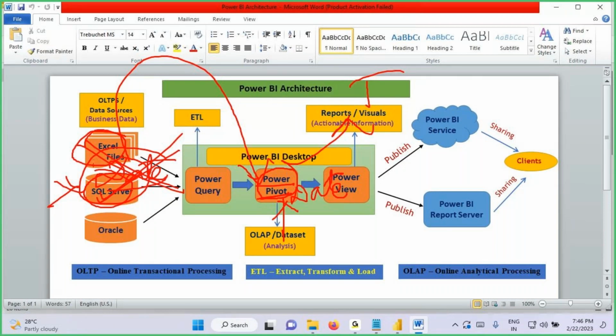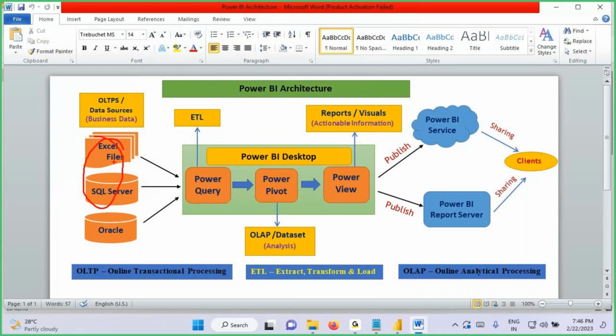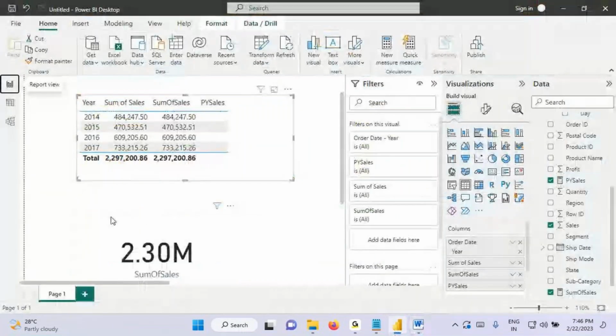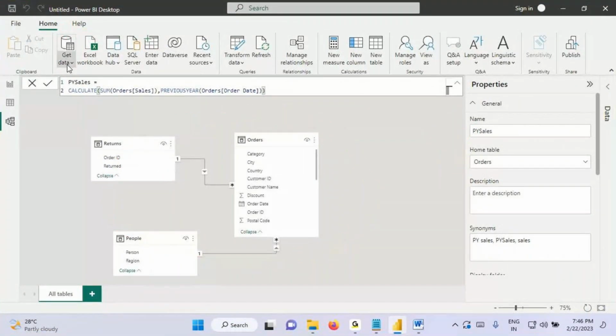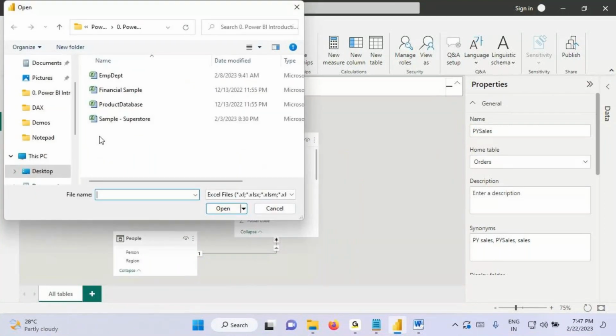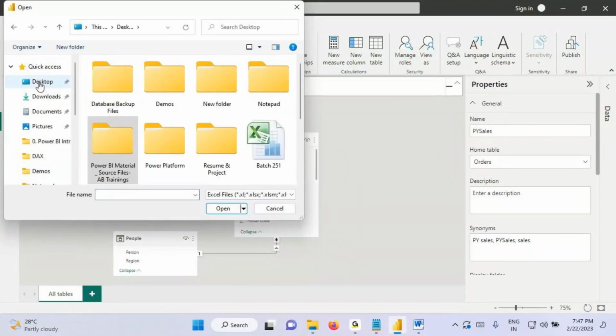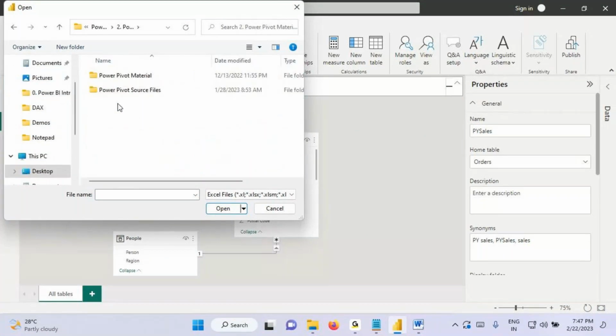Let's say your client provided the date table in the source. I'll show you how to bring the date table and how to perform time intelligence analysis. My client provided the date table in Excel. Along with these three tables, I want to bring the date table too. It is there in Excel. What can I do? Get data, Excel, Power BI source files.